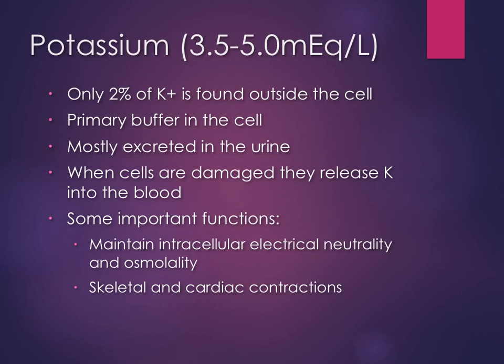Potassium is primarily excreted in the urine, and important to know is that when cells are damaged, they're going to release potassium into the blood. So one of the big things to be concerned about here is you'll get a reading back that says the potassium is elevated. The first thing you always want to do is check to see if the sample was hemolyzed, meaning that when the blood draw was obtained, some of those cells can rupture as they came through the needle, and as a result, the potassium is released into the serum, and so when they run the test, it comes back that the patient is hyperkalemic. You just have to check to see if it went through this process where it was hemolyzed, and if that's the case, you just repeat the lab.